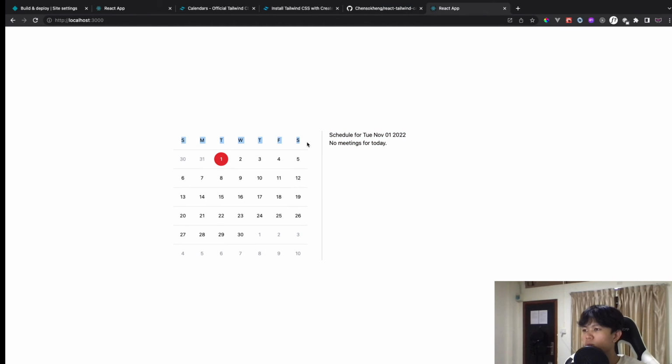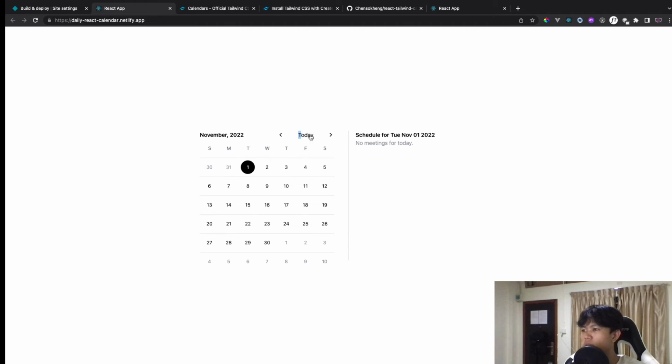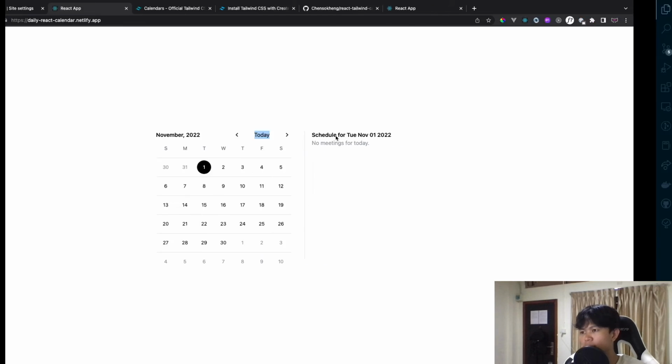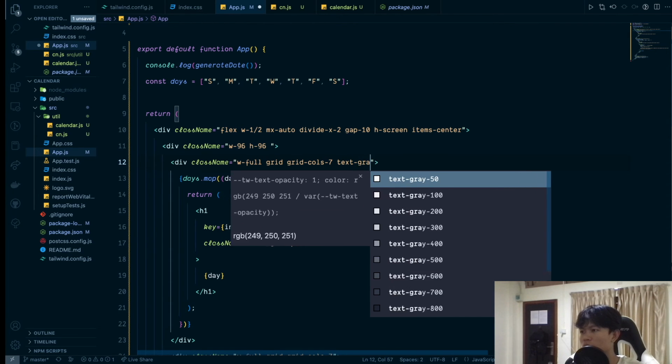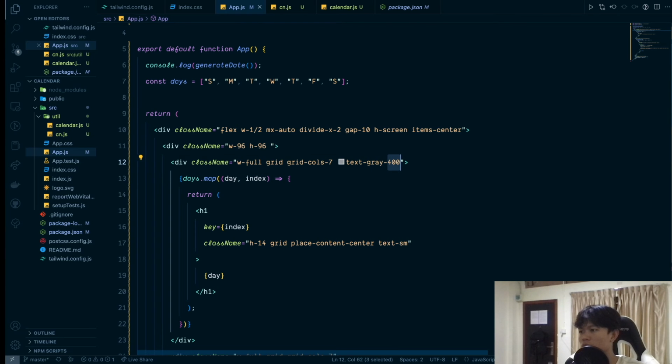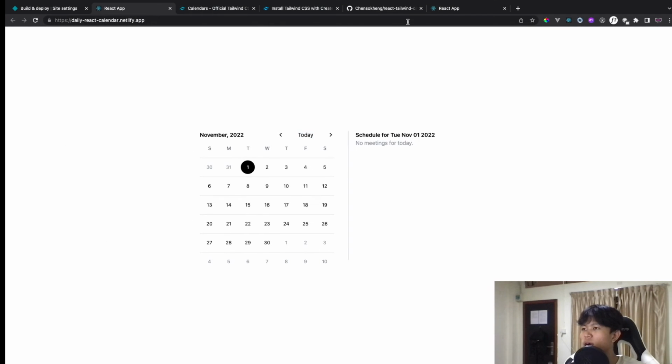Okay, great. So next thing, we're going to have these things right here so we'll be able to change the color, change the dates and things like that. So for now, the day right here, I'm going to change this one to text gray 400 as well. Let's give us this color.